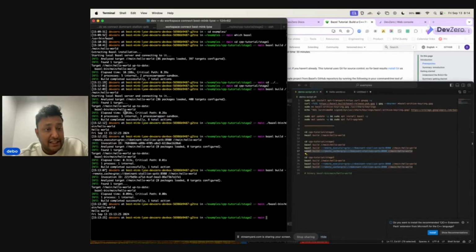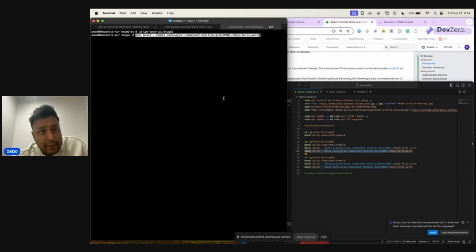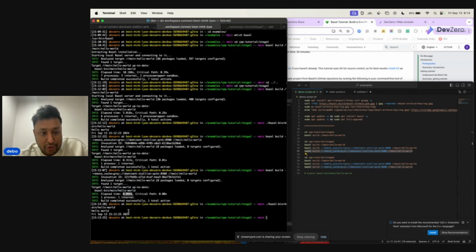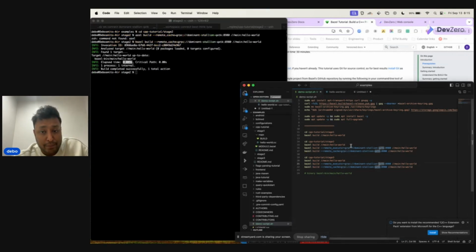Like in this case, obviously, in the first instance, we saw it took 5 seconds. In the second instance of using remote execution, it took 0.313 seconds. And in the last case of using a remote cache, it took only 0.09 seconds. So I'm going to use remote cache first. Spell it correctly, Bazel build. Excellent. So we actually get a similar speed from my local computer as I got when I ran the command on a DevZero workspace also.